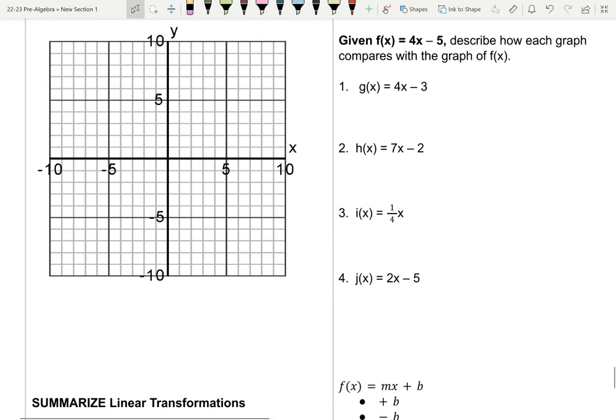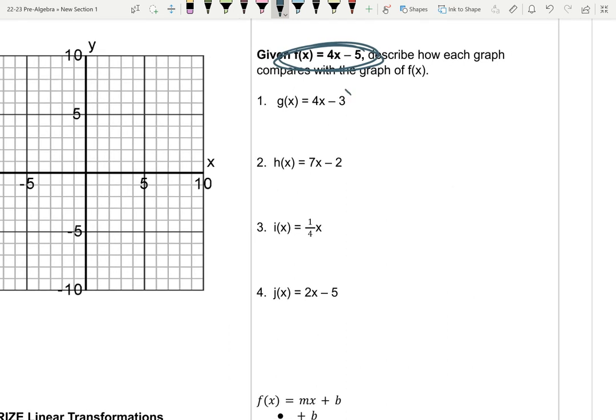All right, our last one here, I'm not going to graph all of these. I'm just going to talk about how they move. So here is our regular equation. The only thing that changed here is the negative 3. So if I started down here at -5 and I ended up here at -3, that means that I went up 2. On our next one, again, I'm starting down here at -5 and I ended up here at -2. So that means that I went up 3.